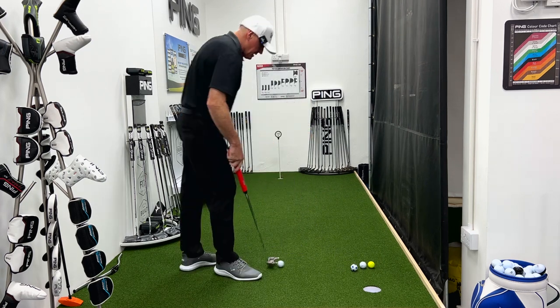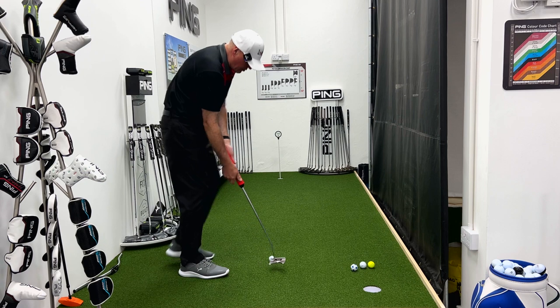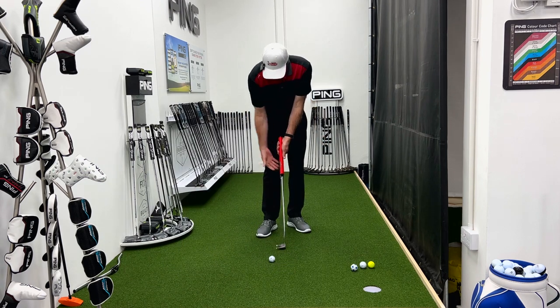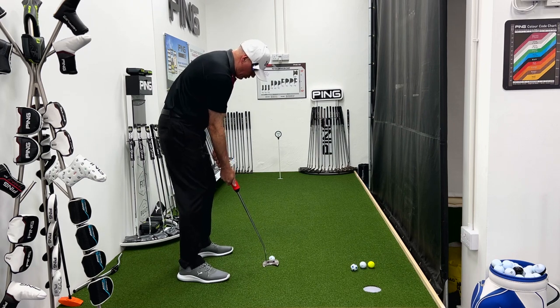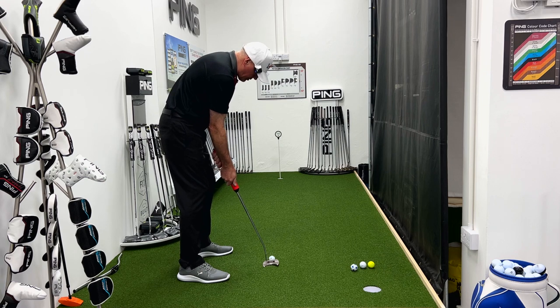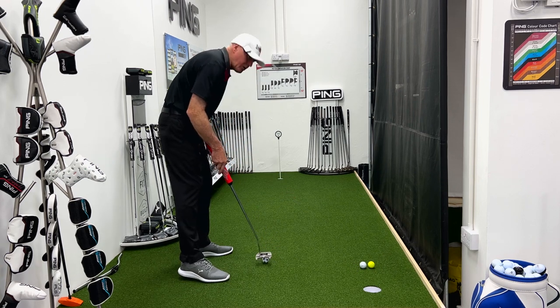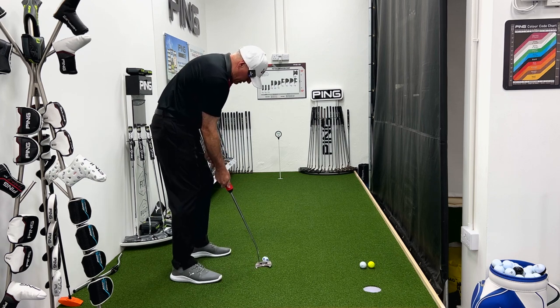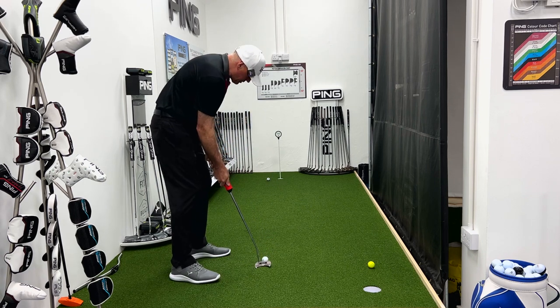I'm about 10 to 11 feet away. Going in with my palms up — palms up — into my normal sort of position, ball very much in the center, eyes over the ball. Let's have a little roll. Not bad — no editing going on here by the way, I'm going to hit four putts and everything you see is happening live. That one was woefully short — no acceleration on that one.